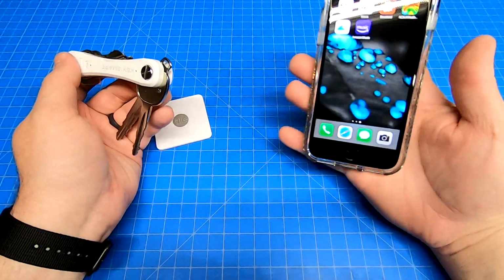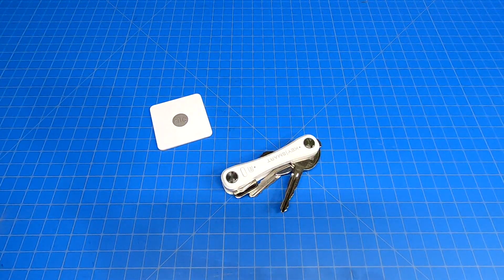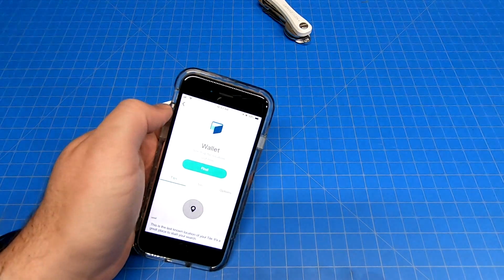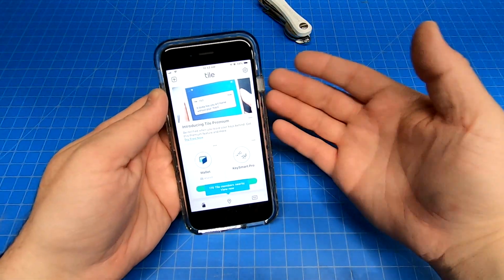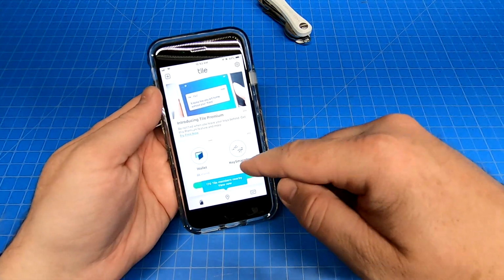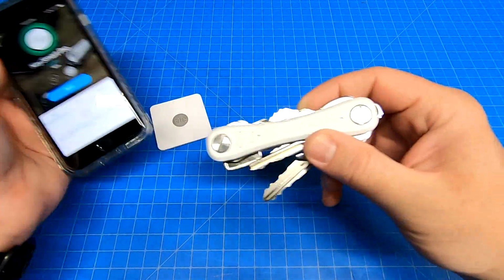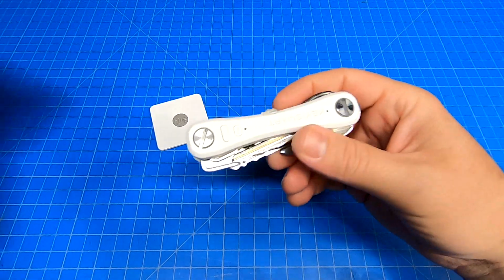So, we found it. Same thing, like drop your keys somewhere, can't find them, you don't know where they're at. You just go over here, you open up your little Tile app, and right here's my wallet. But you go to the home screen when you open up your Tile app. Oh, 170 Tile members nearby. What we're going to do is we're going to find this puppy. And it sounds like an old school little pocket game, right?